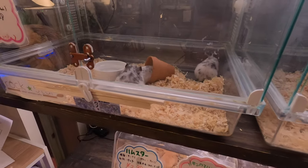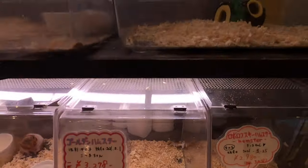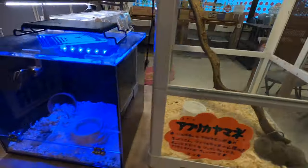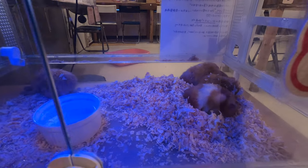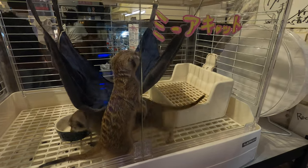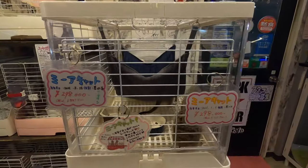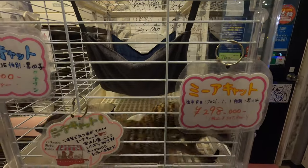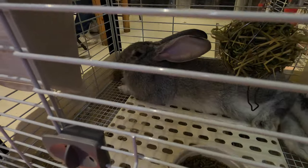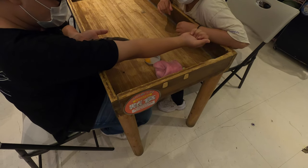I think these are gerbils — they've got a bunch of tiny gerbils here. It's better than a petting zoo. They've got some baby ones and I think you can buy them — prices are around 160 dollars. These sleeping ones might be meerkats. Some animals are about 3,000 yen each. Look at this huge rabbit — wow, this rabbit is so big! How much is this rabbit? It's not for sale. You can play with these animals though.